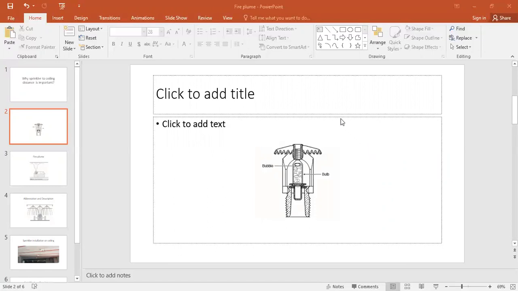Before showing that, here I will show the GA drawing for a fire sprinkler. If you see this image, it contains the bulb. The water parts contain the sprinklers, this everyone knows. This bulb contains a thermal sensing element, a liquid. Once the sprinkler senses heat from the atmosphere, the liquid will expand and the bulb will burst. After that, water will release. The thread is installed at the pipe up to here, and the water is locked. After the burst, the water releases, and that is taken as sprinkler activation.